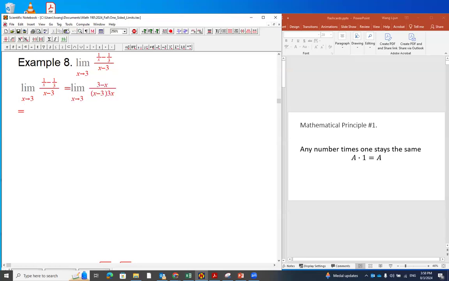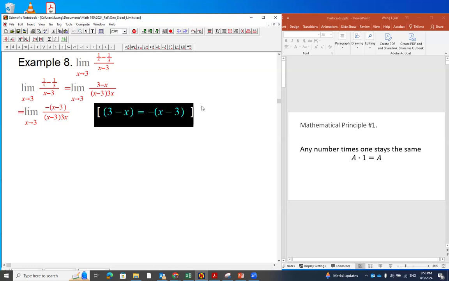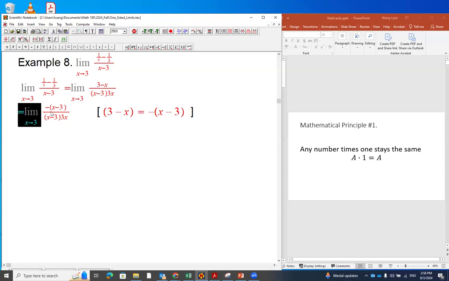And then we're going to reduce this piece. How do we reduce it? This requires a little algebraic skill. 3 minus x is negative x minus 3. If you forget about this piece of algebra, you can verify, but you don't need to show this work. 3 minus x equals negative x minus 3, just in case you don't remember that part of algebra you learned before. That's okay. You can just verify on your own time on your scratch paper. Your teacher doesn't need to see this.